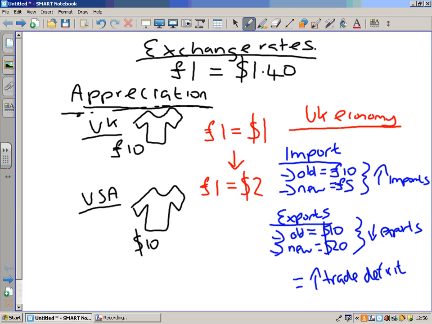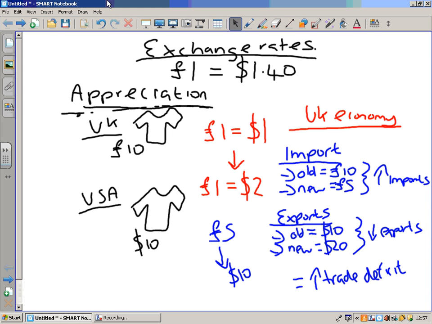Our currency getting stronger or appreciating will mean that imports become cheaper. We have to import lots of raw materials from abroad, oil, coal, gas for example. Just because these things become cheaper, we'll not necessarily buy more of them, but the cost of them will fall. This will mean that the cost of some of our imports will start to go down. This might mean that businesses in the UK can make things cheaper, which might actually mean we can counteract this appreciation by reducing our selling price. For example, if this t-shirt company was able to lower its price to £5 due to cheaper raw materials, we can still sell it to America for $10, which may mean they may still buy our t-shirts.